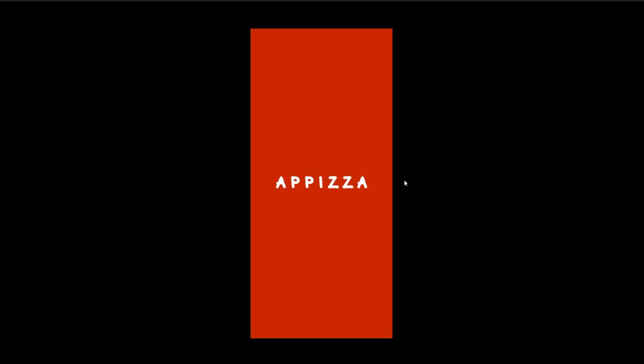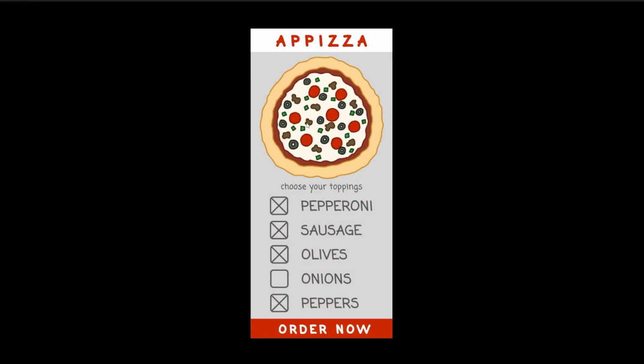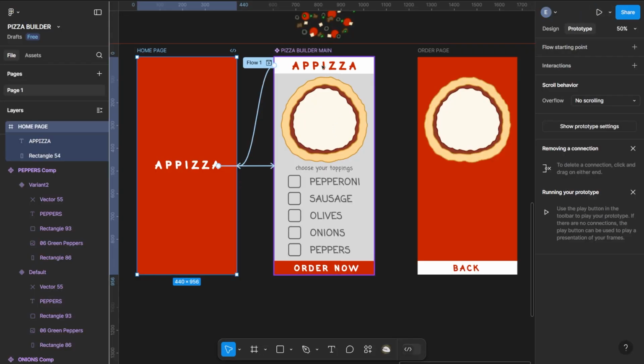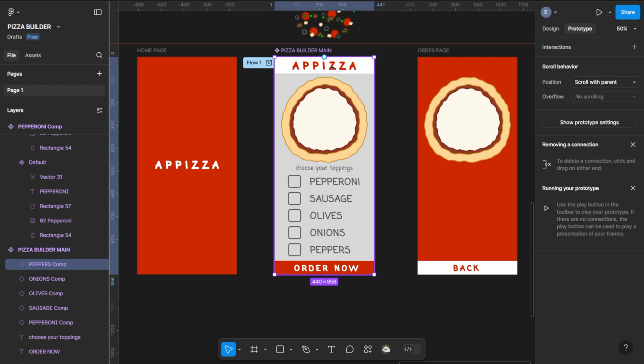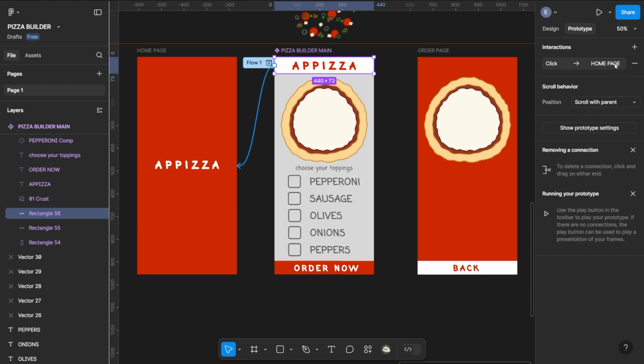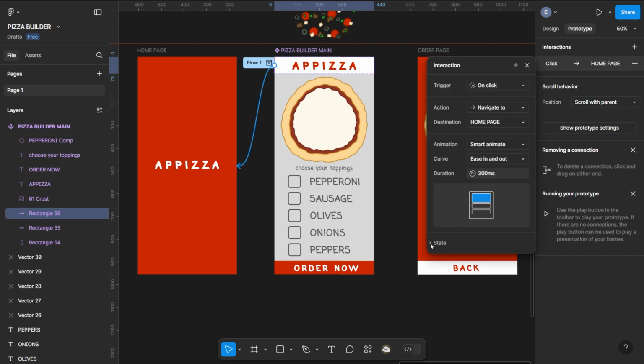We can go back to app pizza. Does it reset? Oh, it stays the same. We can change that. Okay. So you change that. We go find that rectangle that we coded. State.